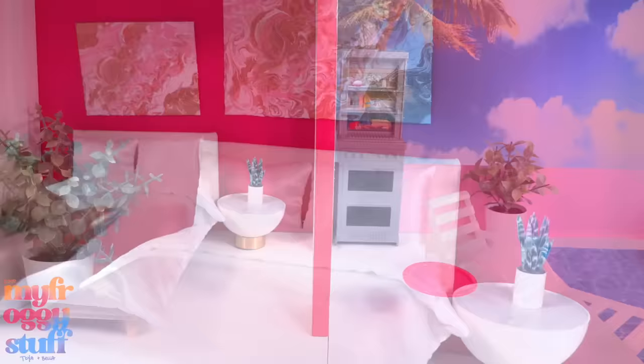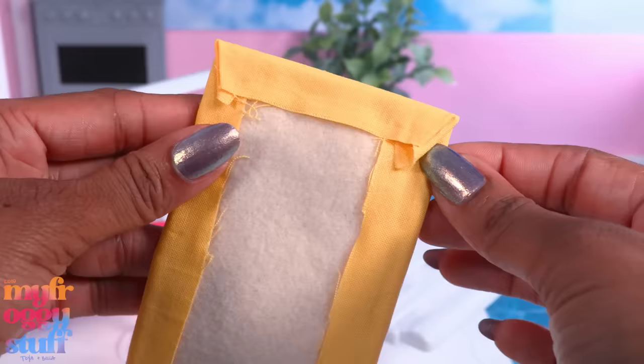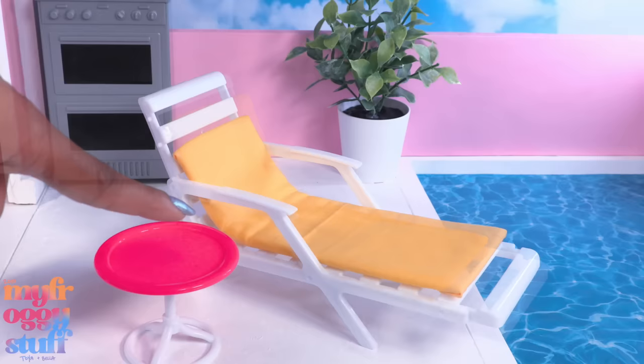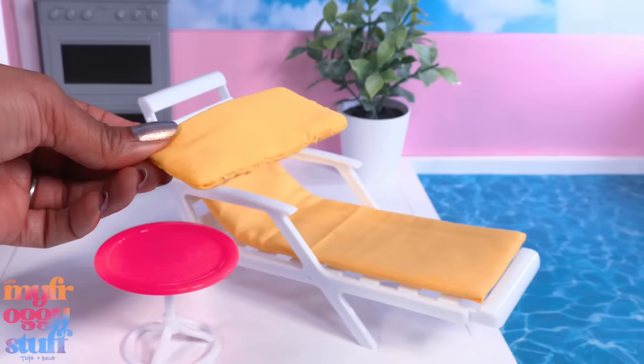While I'm gushing about the packaging, we did make our own inspired Barbie Dream House so we'll just add on when we can. Let's glue a little yellow fabric around two pieces of felt using hot glue for a quick no-sew cushion. It's a little short - my scrap of fabric wasn't quite large enough - but I did find a pillow from our DIY Chelsea room. We made the pillows really thin so we can just use it to extend our cushion until we can get more fabric and make a longer one.